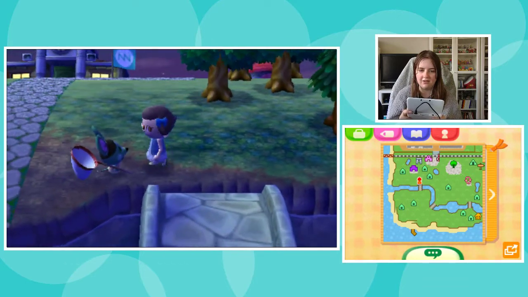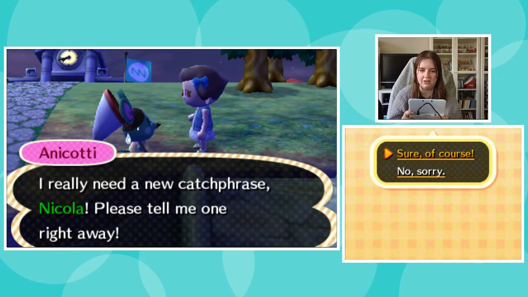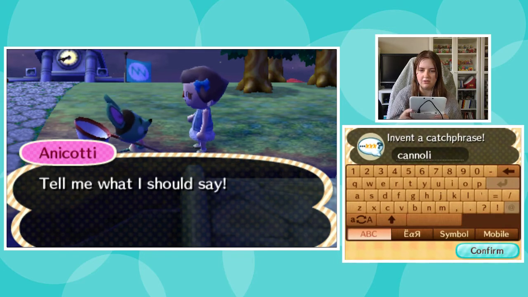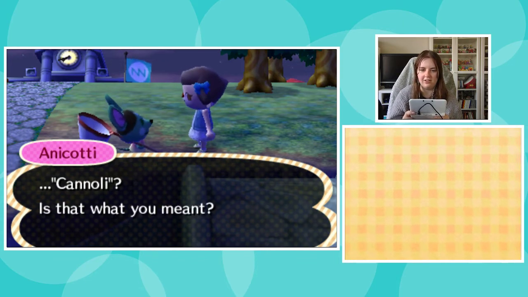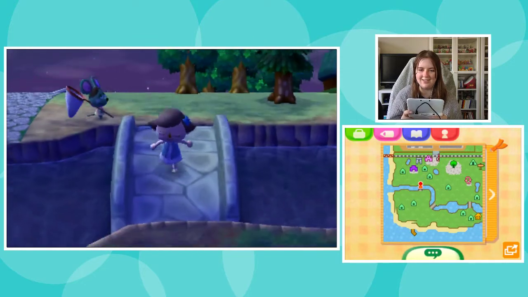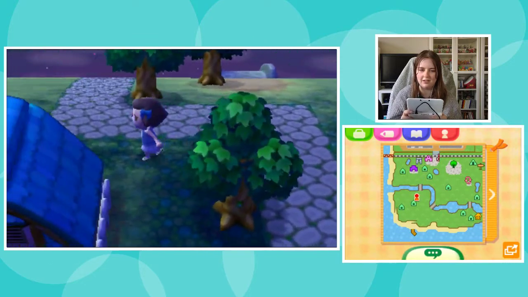Hey look, Anacotti's out and about. We haven't spoken to her anything. You need a new catchphrase? What's your catchphrase right now? I don't even know. Oh, cannoli? Oh, you need to leave it at cannoli? That's cute. Yeah, perfect. Well, hey, at least she's happy. I'm gonna talk to her another time, because right now I'm busy.